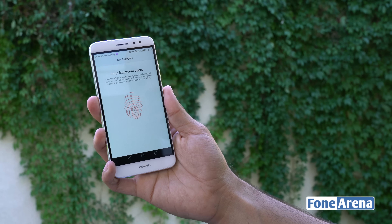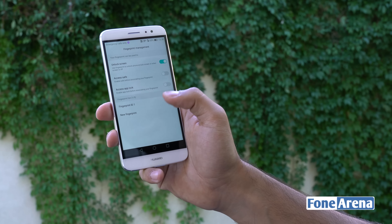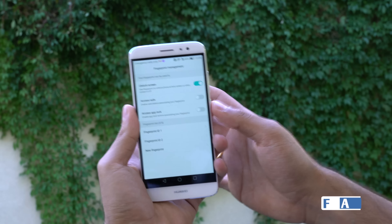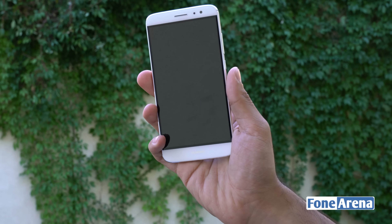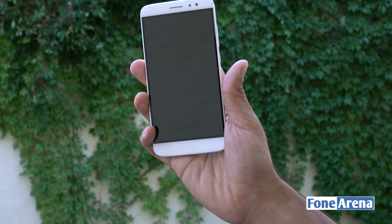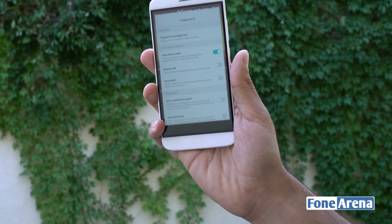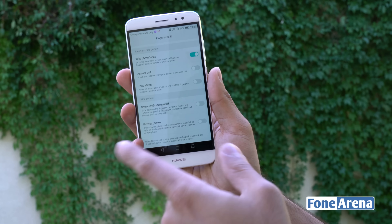Let's enroll a brand new fingerprint. Going to the fingerprint settings and tapping the rear sensor — that was actually really fast, taking just a few seconds to enroll the first finger. Let me try with my left hand as well — and that's done too. Testing it out, this is an always-on sensor, so you don't even need to press the power key first. You can either wake the device and then tap the sensor, or just directly tap it to unlock. So far it hasn't missed a single detection.